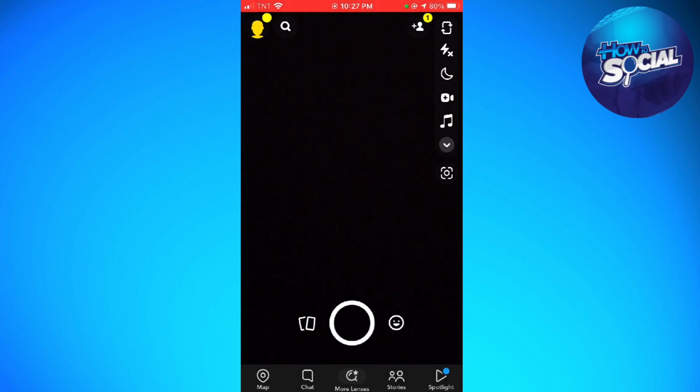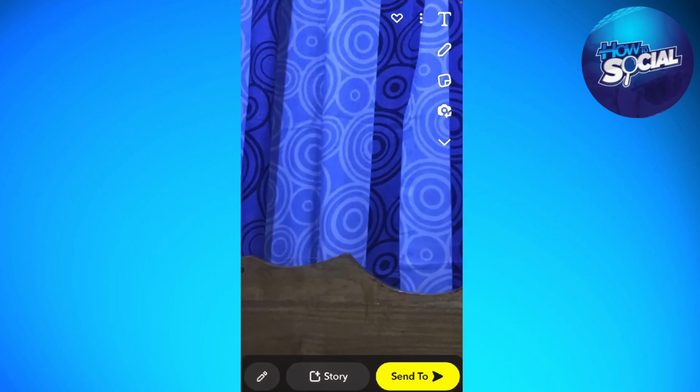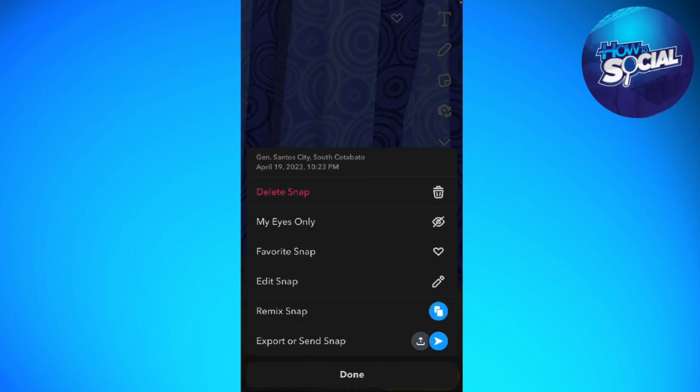Okay, so the second way is to click on the album option at the left side of the capture button. Now click on the photo that you want to save. Long press on that. Click on Export or Send Snap.